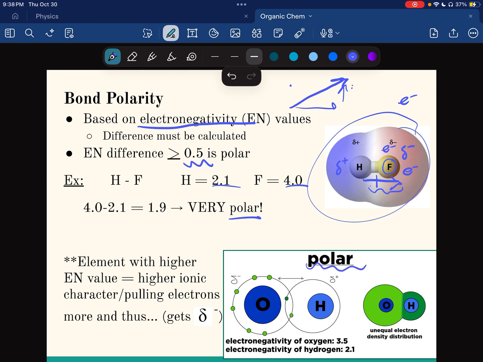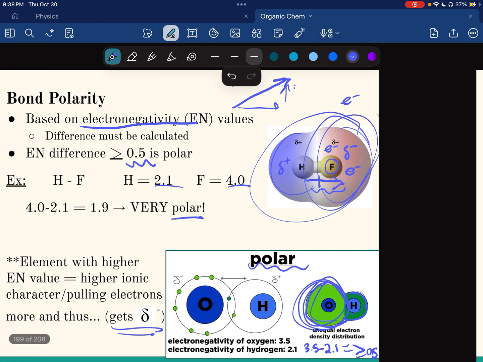Here's another drawing of that down here. This is essentially the same thing, except we have the values. We know that this is polar just from looking at the electronegativities of the atoms, and then mathematically we can calculate that by doing 3.5 minus 2.1, and we already know that that's going to be greater than 0.5. And it makes the orbital bigger too. So you can see that it's much bigger here than on the other hydrogen. Sorry, this is getting messy. That's what the delta negative is all about. Essentially what I just explained.